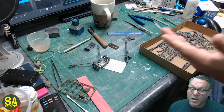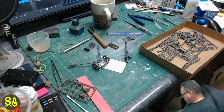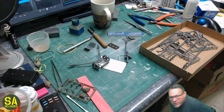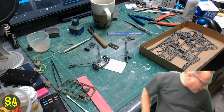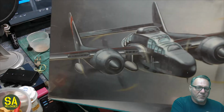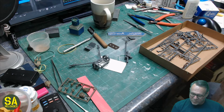The first thing up is going to be... Do I have it in here or not? I got a bunch of stuff I'm selling too. It's going to be the Monogram P61 Black Widow. As a matter of fact, I have the P61. Okay. I have an original boxing I'm building. This, however, is this month's raffle prize. Oh, what year is this? A 91 or something? 1991 boxing of the Monogram P61.